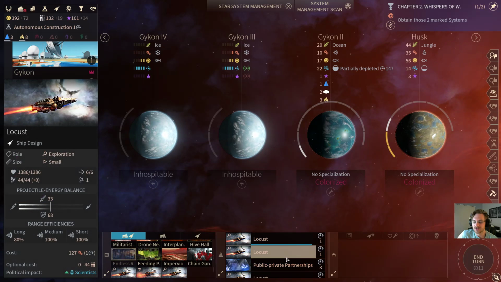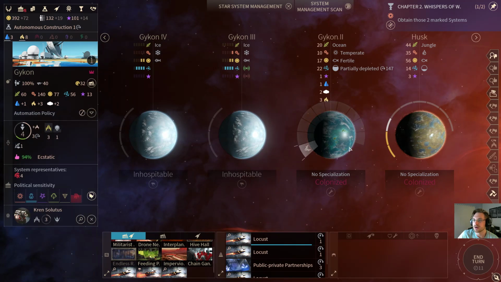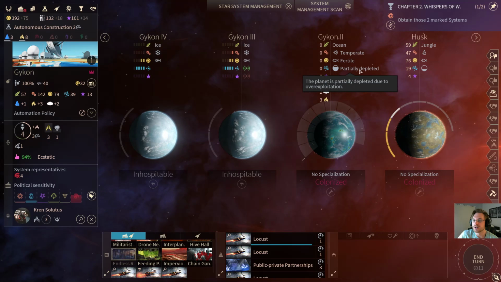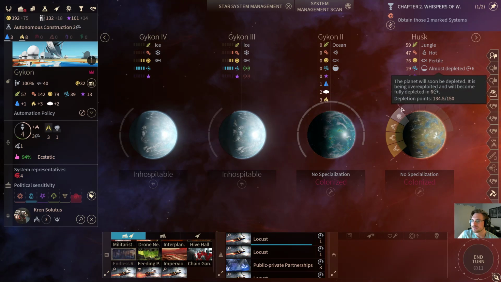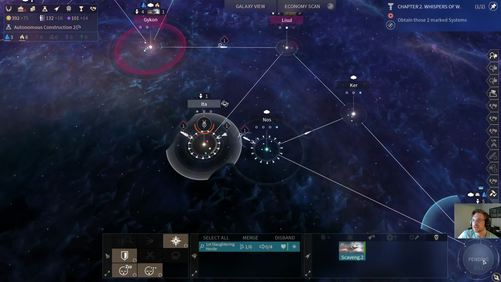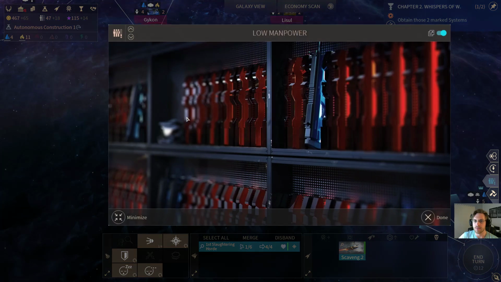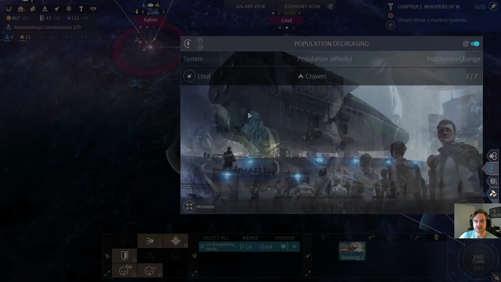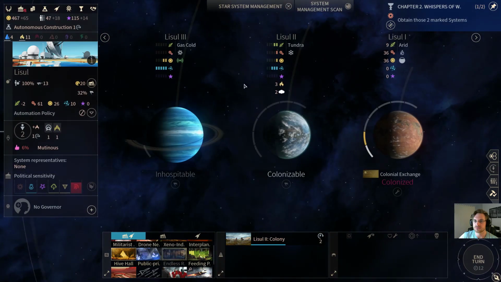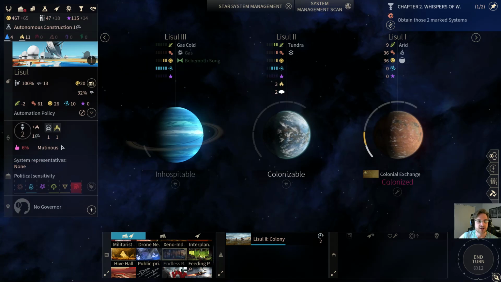So we're going to do one turn of Locust, and then we're going to get that extra science from our public-private partnerships, and then we will continue on our merry way. Okay. So, things that I should talk about right now. Mostly, it's just that I lost a Craver here. Oh, yeah. Yeah, that makes sense.